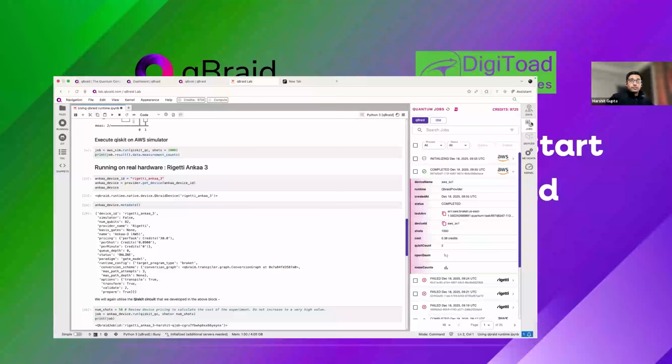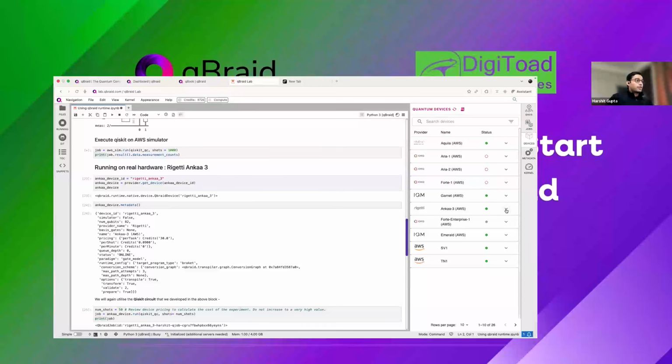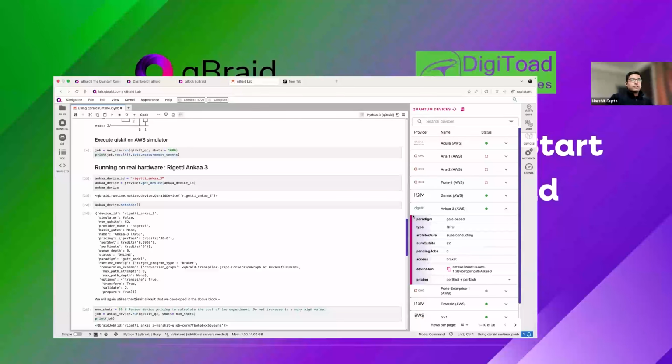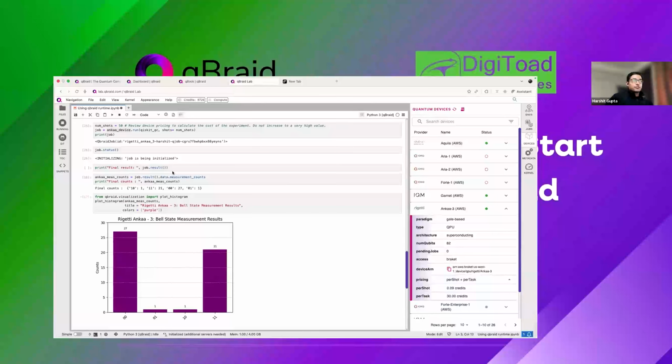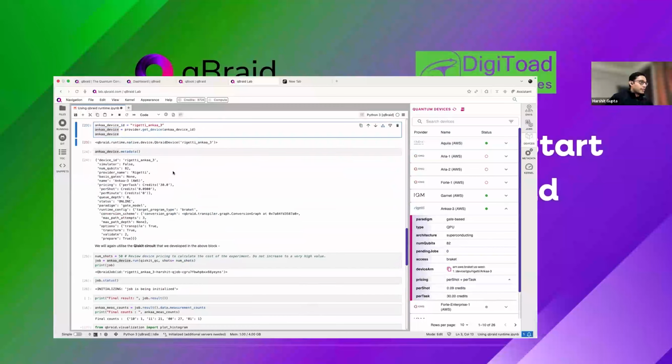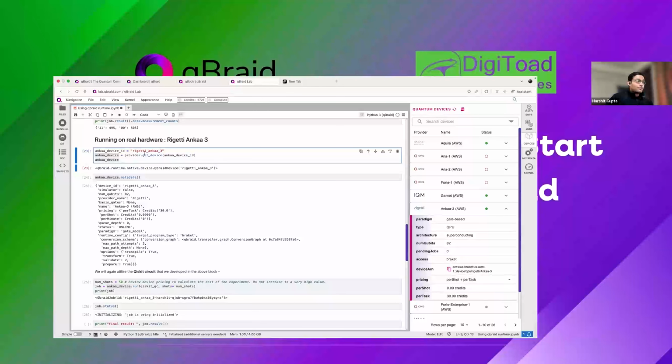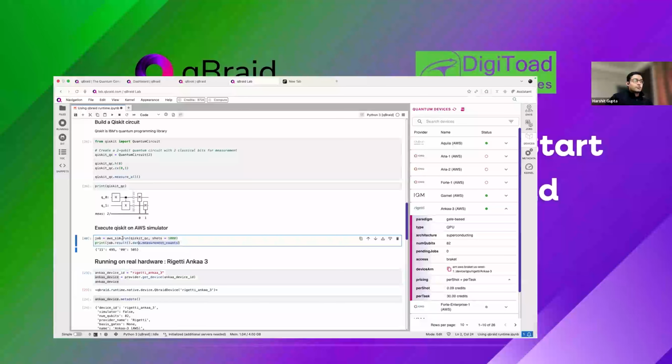But we can also do this for an actual device. So we have different quantum computing devices available. So for example, the Ankaa-3 device, which is provided by Rigetti. So it has 82 qubits, and this is the pricing for this particular device. The workflow is very similar. You get your device, you basically run your circuit on your device, and just get your result. It's as simple as that. It is, I would say, if we count, going to be less than 10 lines of code for doing that, right? And we also have results for the Qiskit job.